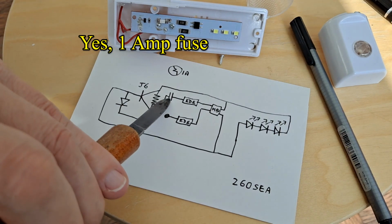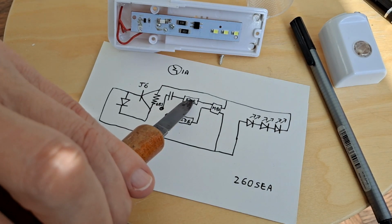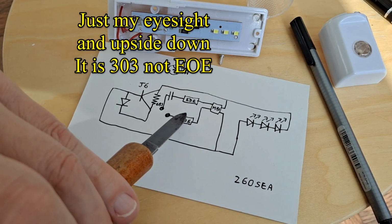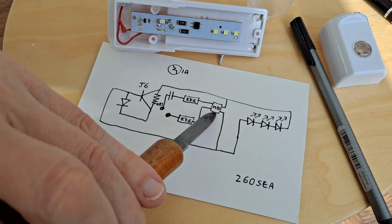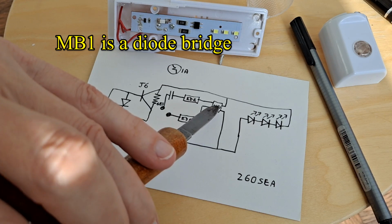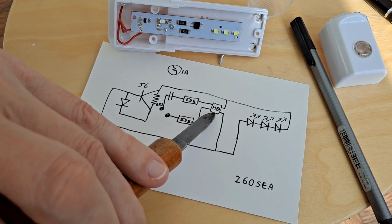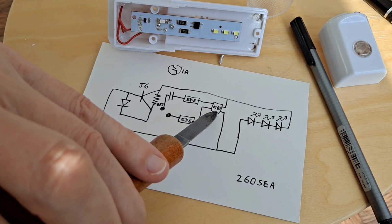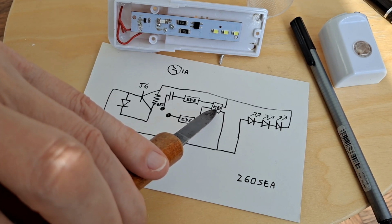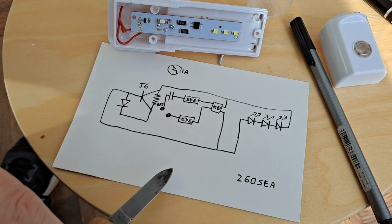So that I've drawn as a capacitor, I now think is a fuse. I think these are resistors, and I think that's an H bridge, or a full bridge rectifier, not an H bridge. Possibly, maybe. May just be a voltage regulator. I'll have to look what MB1 means.